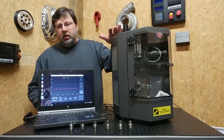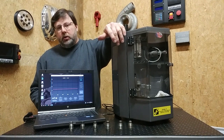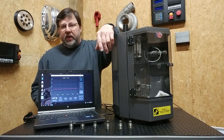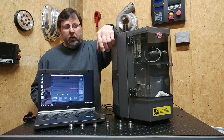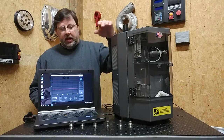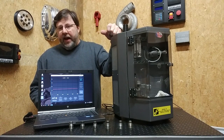This is the E-Mint common rail injector tester, and we also offer adapters that allow you to put these rail pressure relief valves in here and test those as well. And we're going to show you, if you buy one of these machines, how you can modify these valves and make a single-stage valve out of them.